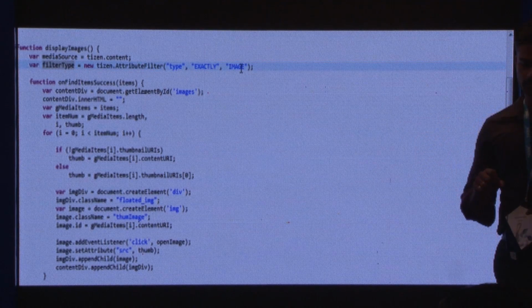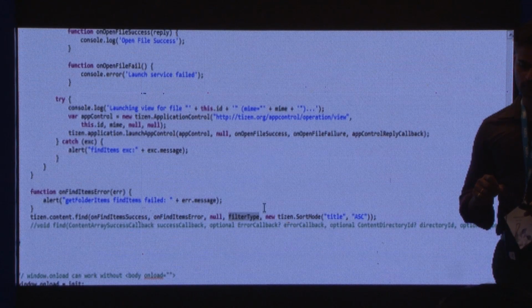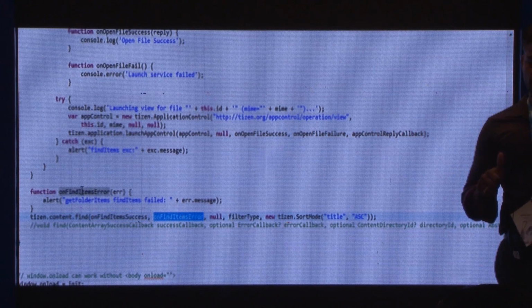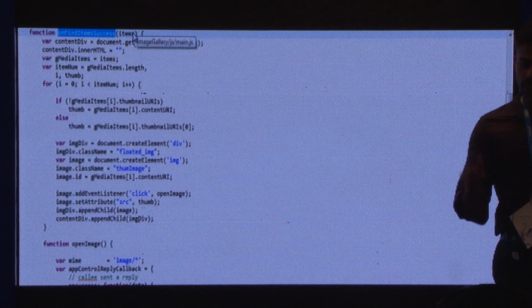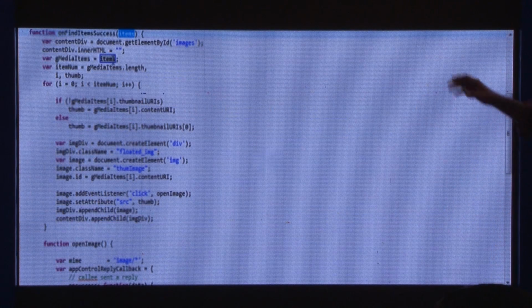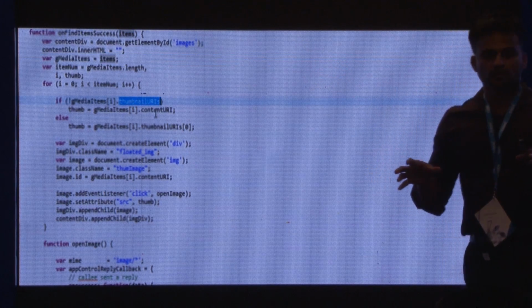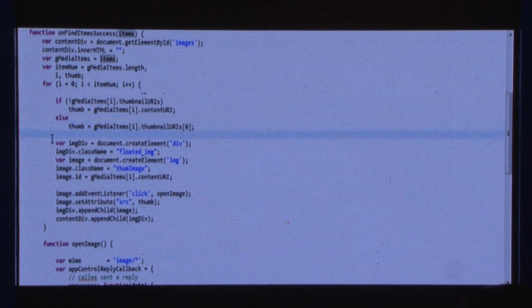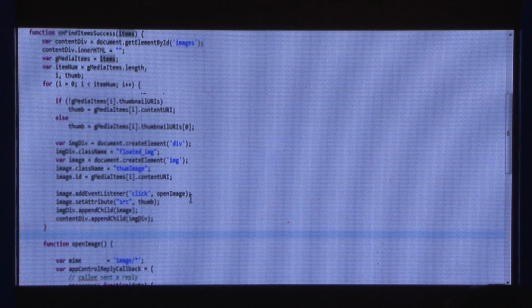Then there are two more functions, the find item success callback and my failure callback. This is my success callback function. Once I get the success callback, I will get an array of objects in the item. Once I get the data, I will run through a loop of the array and display the image content on my HTML div element.